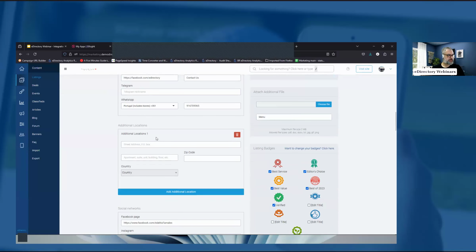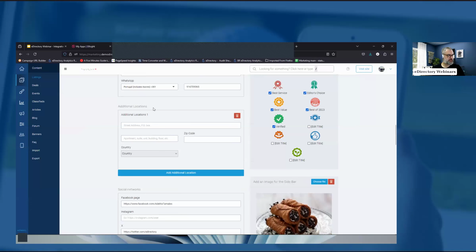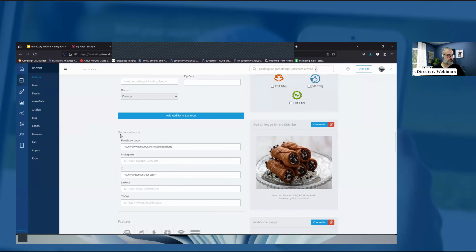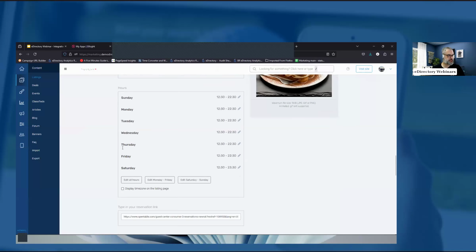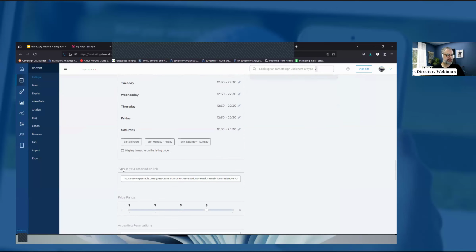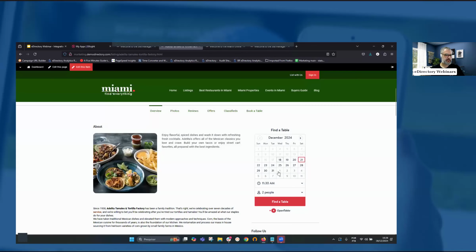And you will see that we have the fields here, like locations, social network, features, and then I have the field that I've created as typing a reservation link. This is my link right here. I just pasted it here, click save, and the result will be this.